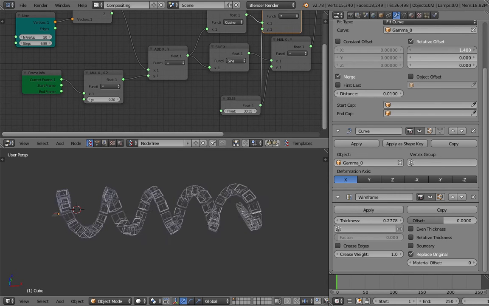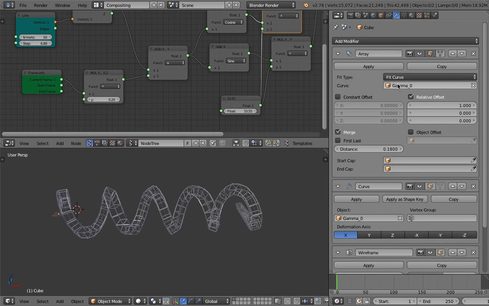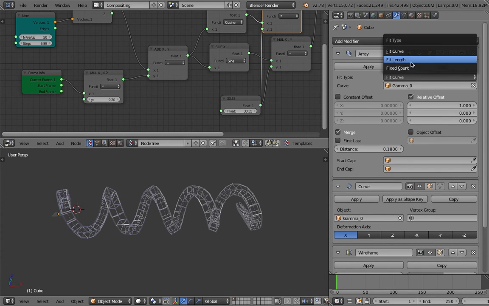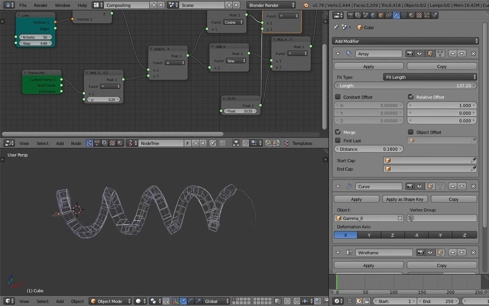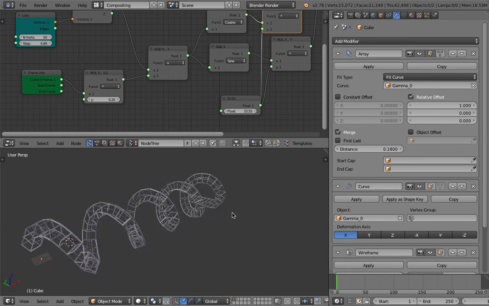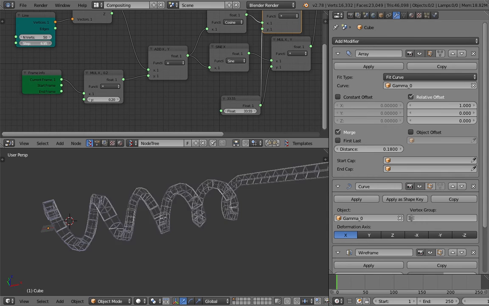Relative offset to 1, merge, okay, distance doesn't affect. It's fit the curve, maybe fix the length, fit the length. You can also use this. Fit curve, I think works best.